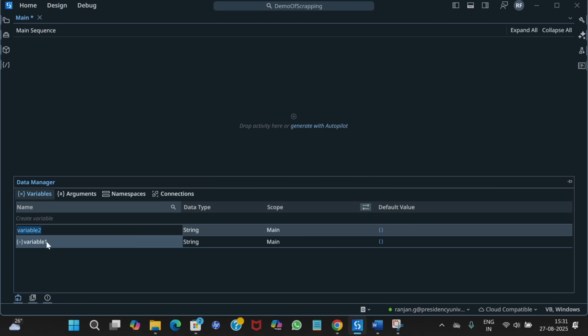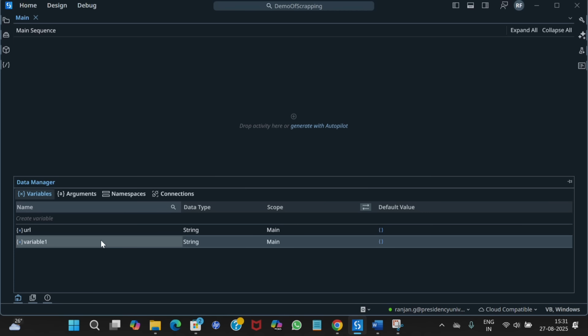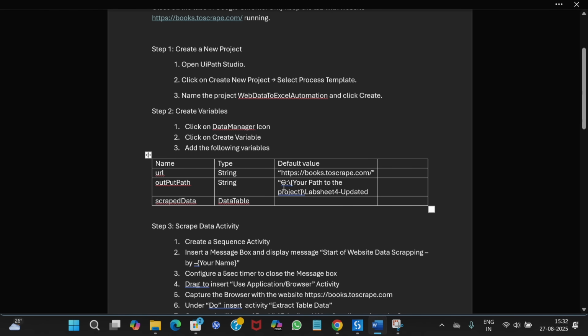Second variable, let me go back to my sheet and see. Okay, output path.